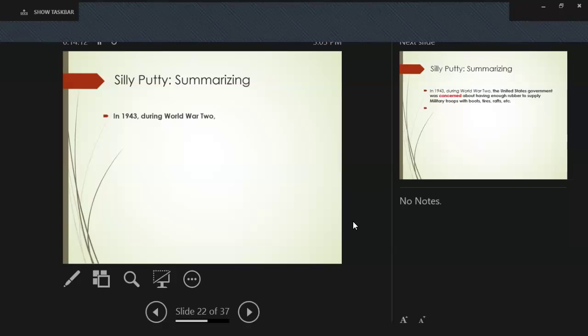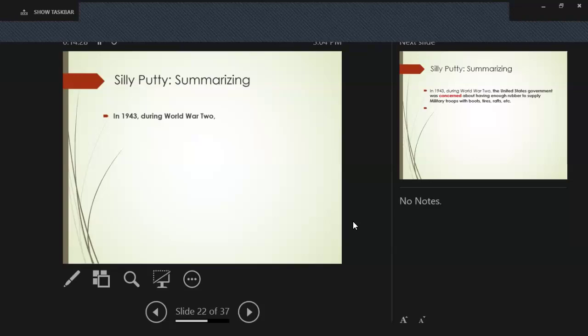The first silly putty was tan. Yeah, it's okay, not that important. Silly putty has since been made in 13 different colors. I highlight that because everybody here has a silly putty and now you've all got different colors, and we're going to use those different colors in just a minute.